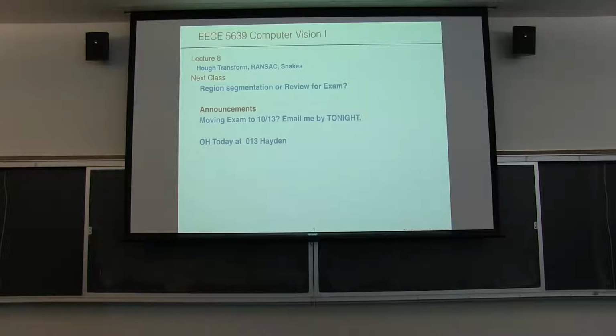How many yays? How many nays? Yay. Okay. All right. So again, if I get an objection by tonight, then I will not move it. But in principle, I'm moving it for Friday. In that case, what we'll do on Friday, we'll talk about image segmentation, and we will do the review on Tuesday. So I want to make a review, the lecture before the exam.